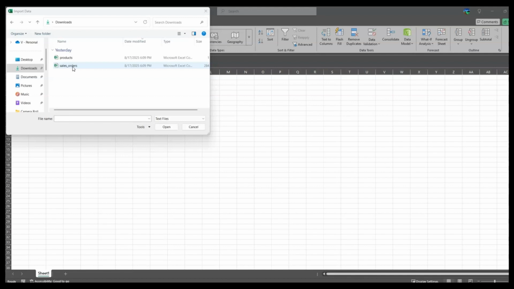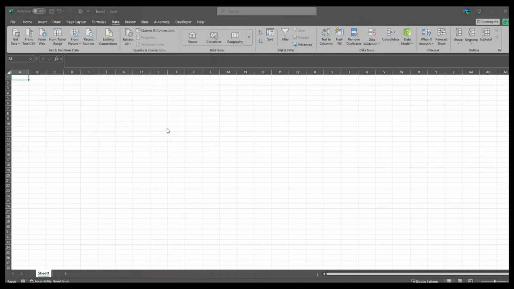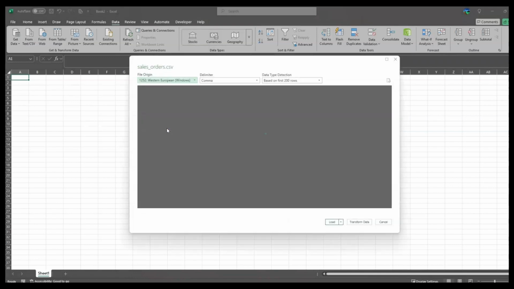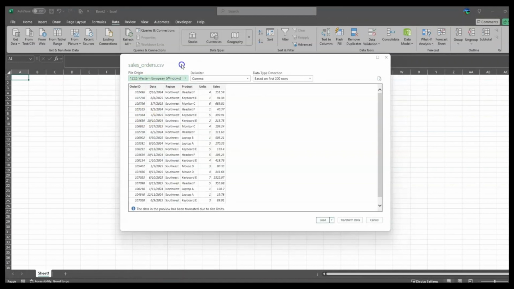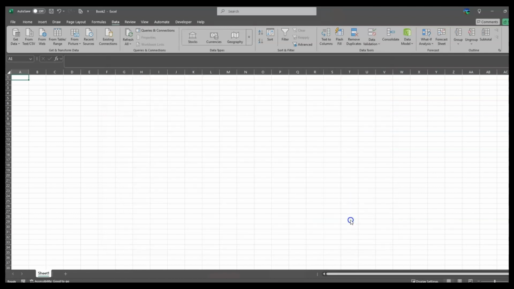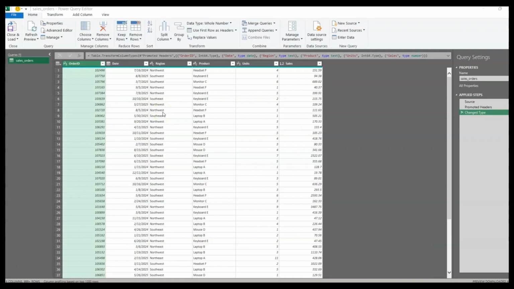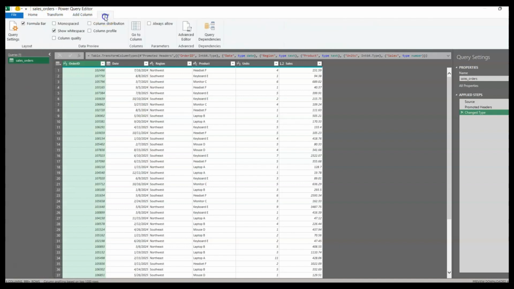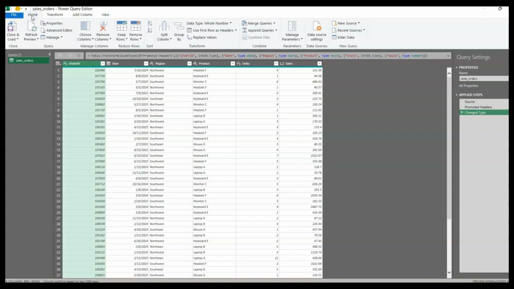In this case, we're going to open up the sales orders first. So I click that and I import. It starts connecting, then it opens up a window. This window here shows an example of your data. Once you see that everything looks good, I'm going to go ahead and click on Transform Data. Then it opens up a Power Query Editor window. In this window, it has a Home tab, Transform, Add Column, and View. So all with just a few clicks, you can edit your data set.